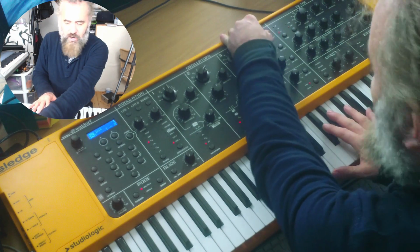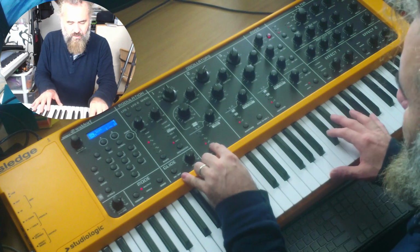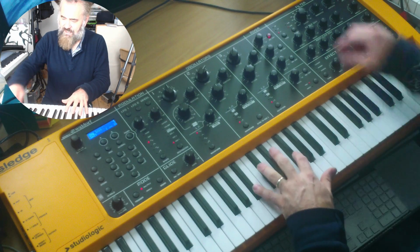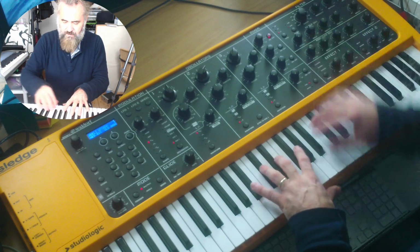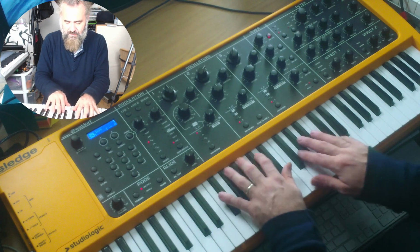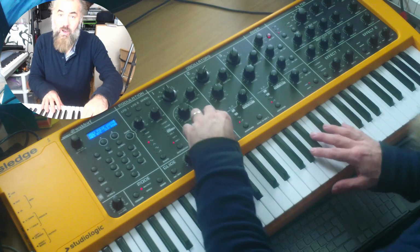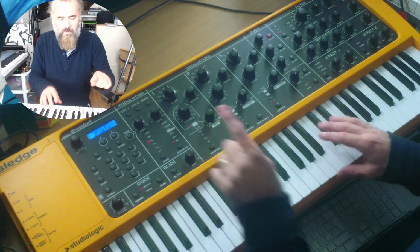Let's have a look at what we've got going on here with one oscillator: sawtooth, square, triangle, sine. Those little clicks, the dreaded clicks, you can dial them out with just the amplitude envelope a little bit. And then we've got pulse width, which is modulatable. And then we've got our wavetables.